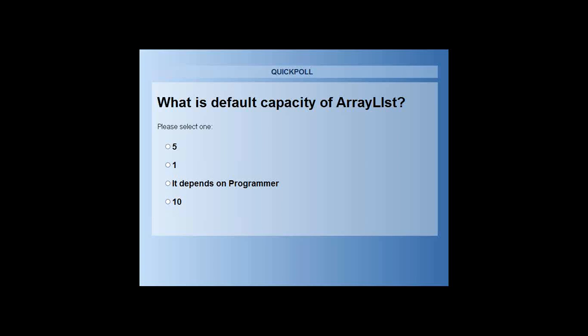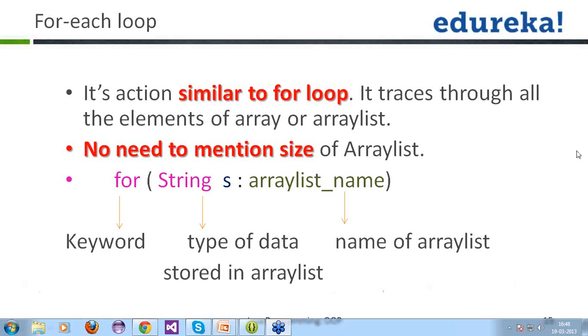Okay, I'll give you the answers now. Out of the people who have voted, 20% say that 5 is the answer, 70% say it depends on the programmer, and 10% say the answer is 10. And the correct answer is 10. Exactly, Mayank. Vector array has capacity of 10. Exactly, 10 will be the answer. 10 is the default size. Because an array list actually uses arrays so that it can create a dynamic array list. So just go through some research on that and you'll get your answer.